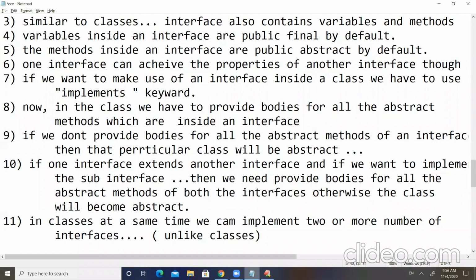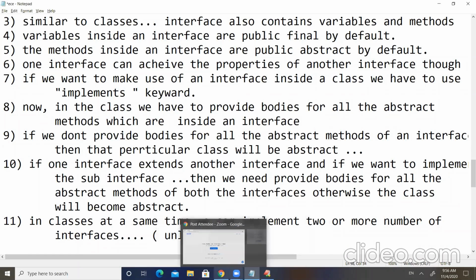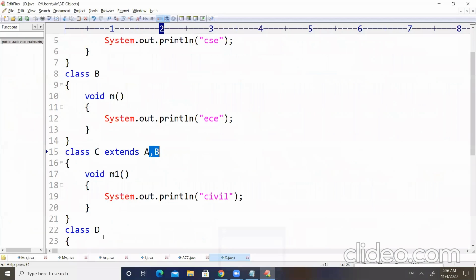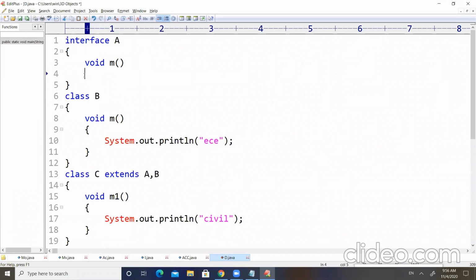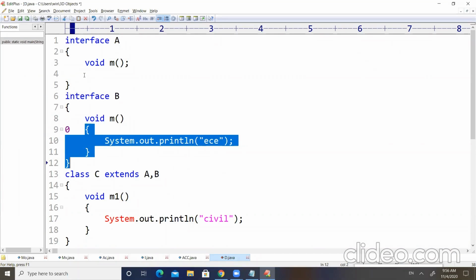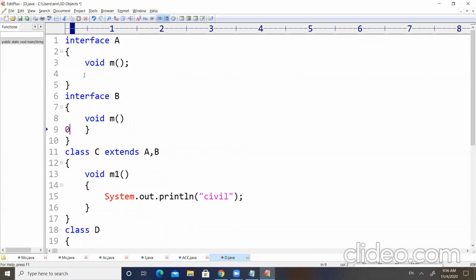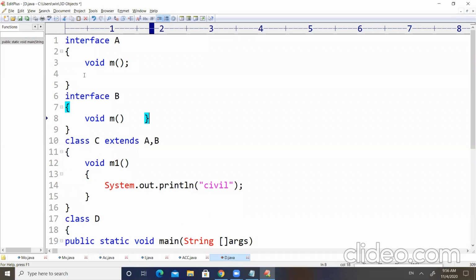See here, if I modify everything with interface A, and if it is an interface, there will be no body for this method m, and here also there will be no body for method m.